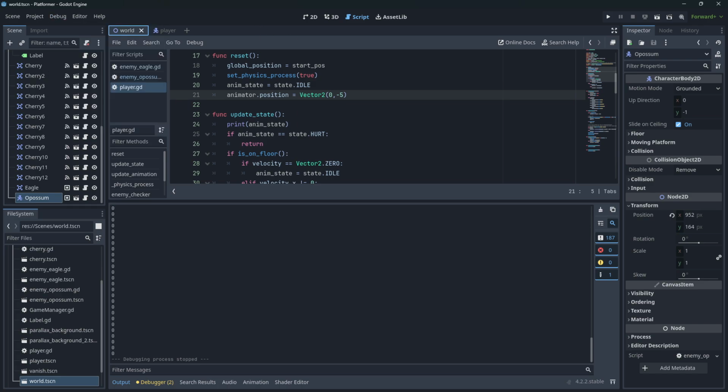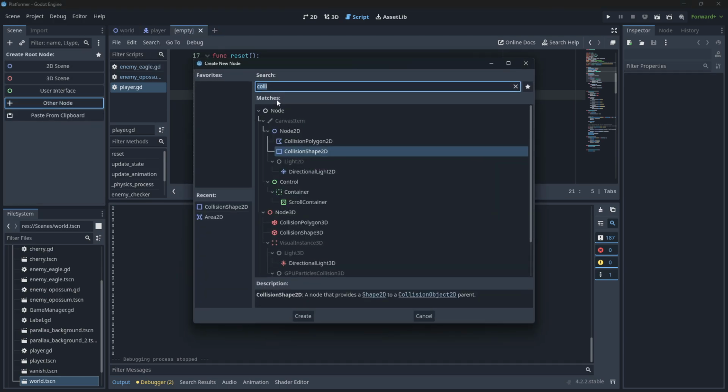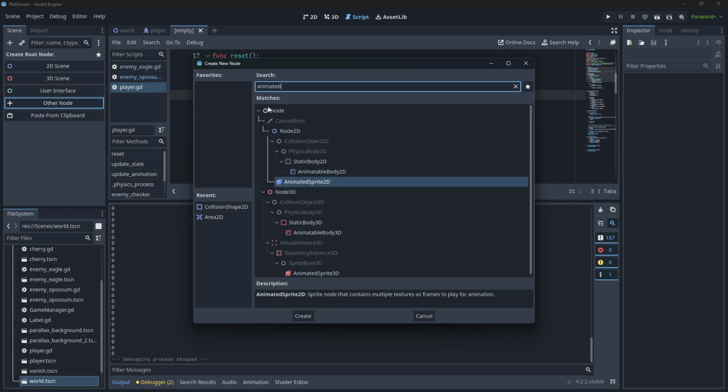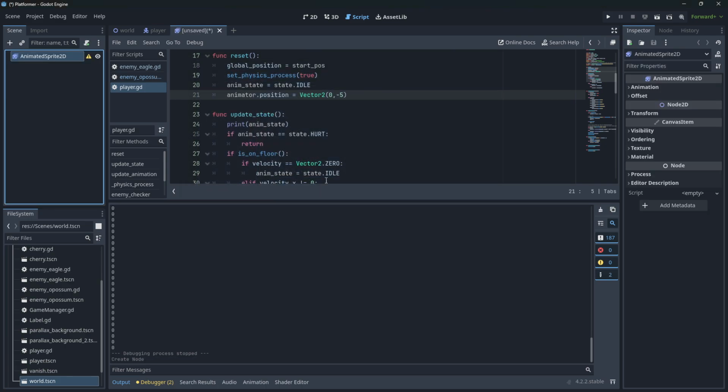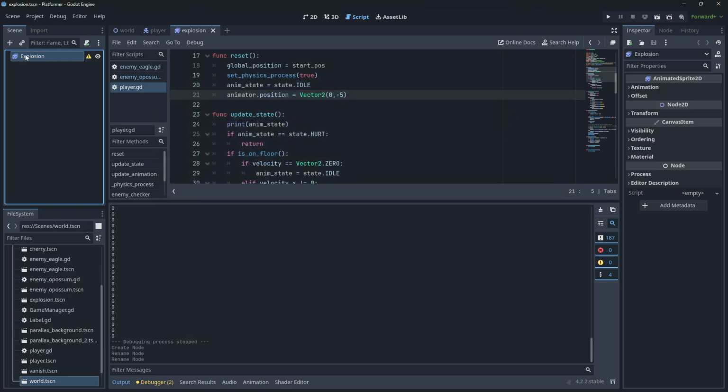Now, what we're going to do in this video is actually look at creating the collisions between the enemy, improving those a little bit. So first I'm going to create a new scene though, and this scene is just going to be an animated sprite. There's not going to be anything fancy about this one. I'm going to save it straight away. I'll rename this to Explosion. Save it in scenes as Explosion.